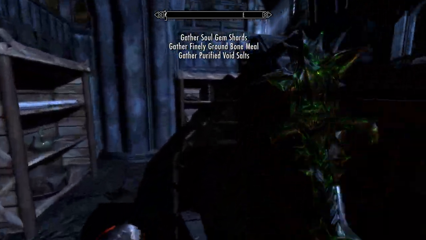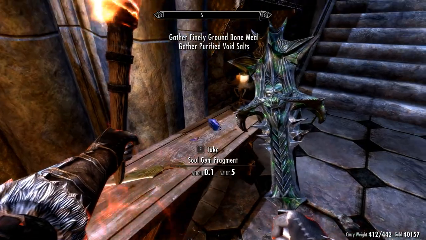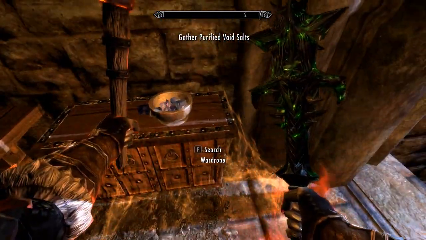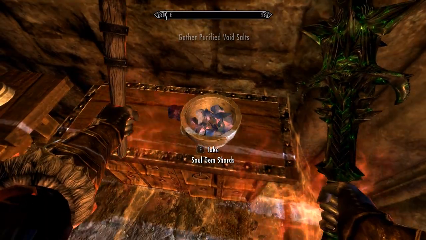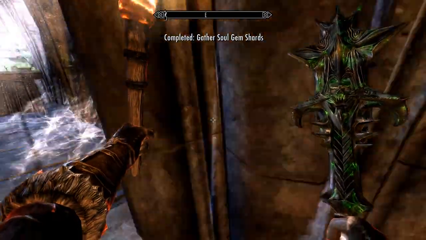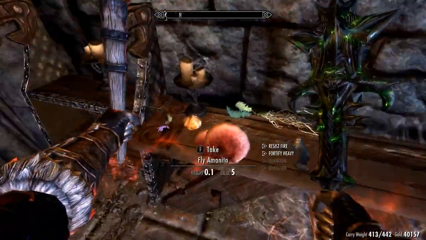Alright, we need to get purified void salts. I don't know if I picked those up already. I was kind of looking around when I was trying to fix our bugged, you know, issues. There are the soul shards. Okay, I accidentally took some fragments. I don't need fragments, but whatever. I'll drop those at another time. We also need, I'll take the fire salts because we can sell those.